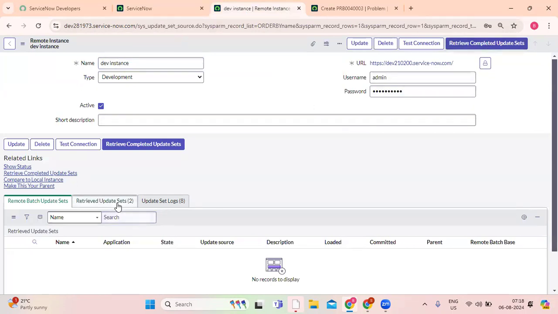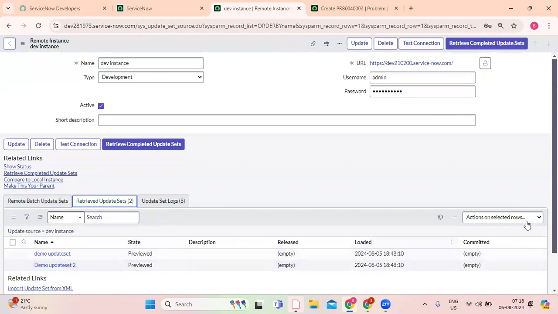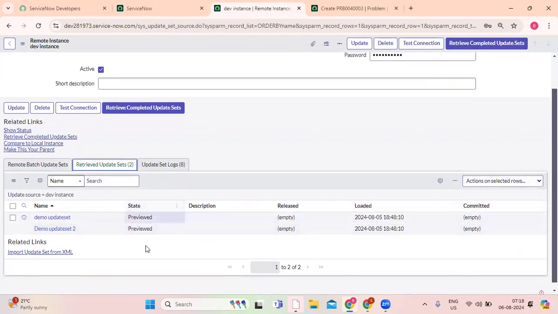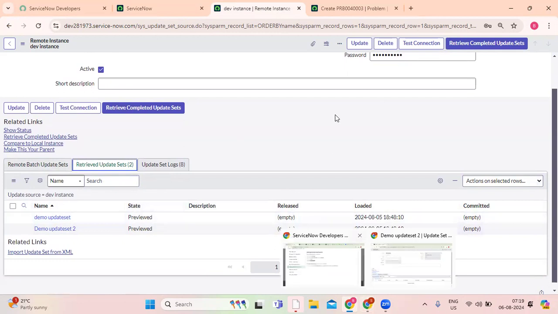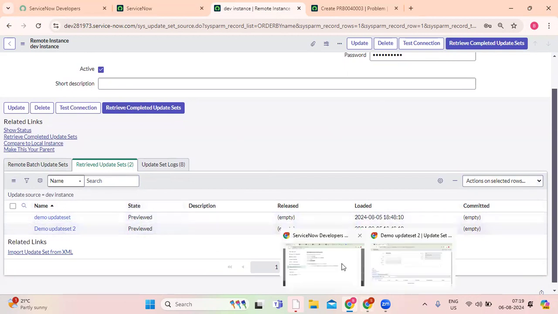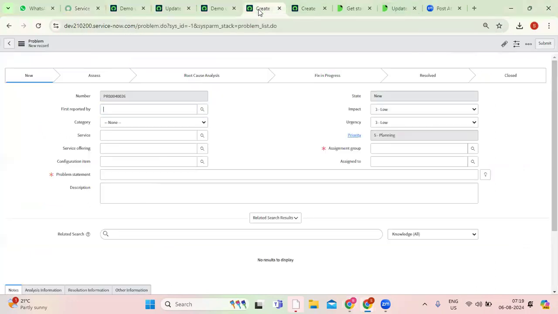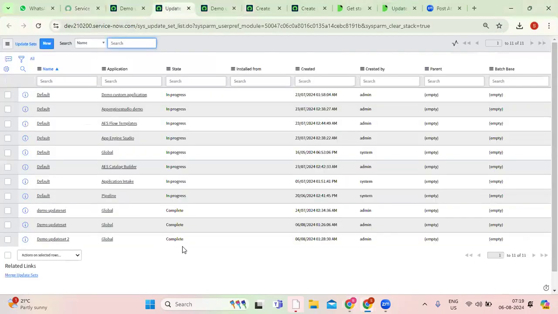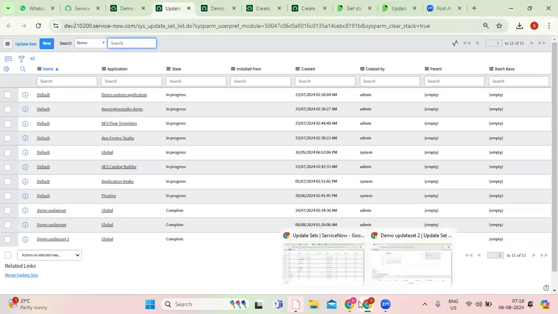Retrieved completed update sets. Okay, it is still in preview state. You can see here demo update set is also in completed state, right? In the local update set stage, we made it completed, so that update set has come up. Whatever states are completed in the dev environment are coming up this side.